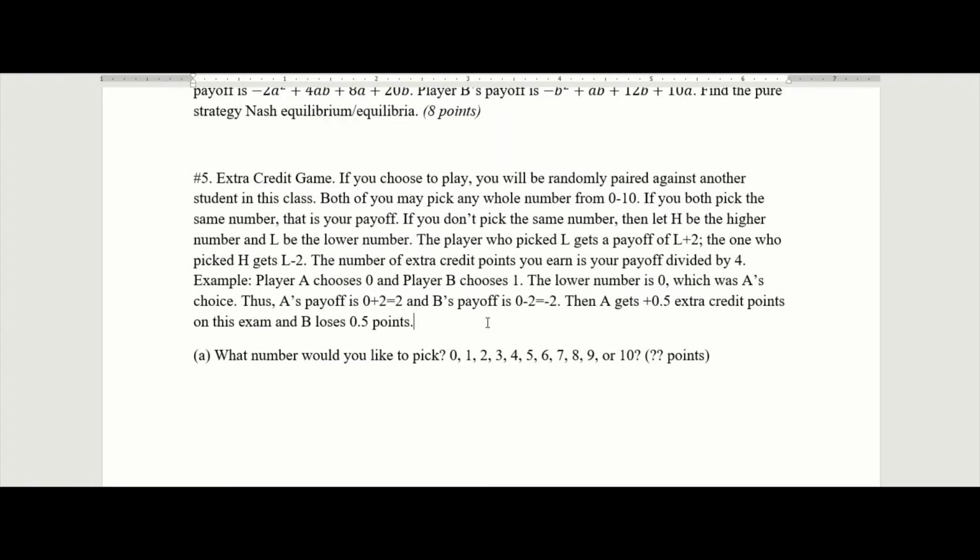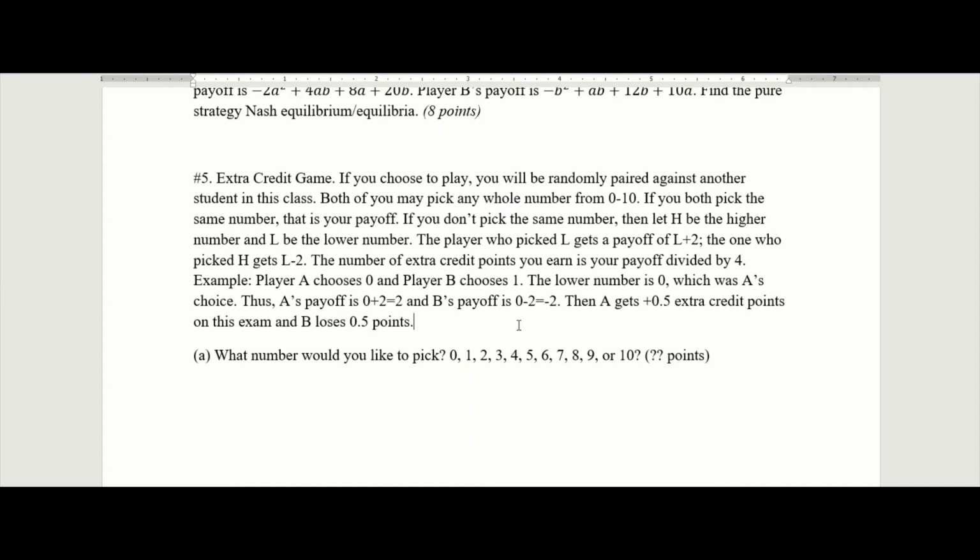You can quickly verify that neither player can gain from switching from 0. If we're both playing 0, then our payoff is 0, right? But if I try to deviate, if I pick, let's say, 7, and you're still playing 0, then I'm going to make myself worse off. If I pick 7, you pick 0, the lower number is 0, so I'd be getting 0 minus 2, which is negative 2. So deviating gives me negative 2, sticking with 0, 0 gives me 0, so I don't want to deviate. By symmetry, the opponent also does not want to switch, so they'll both stick to playing 0.